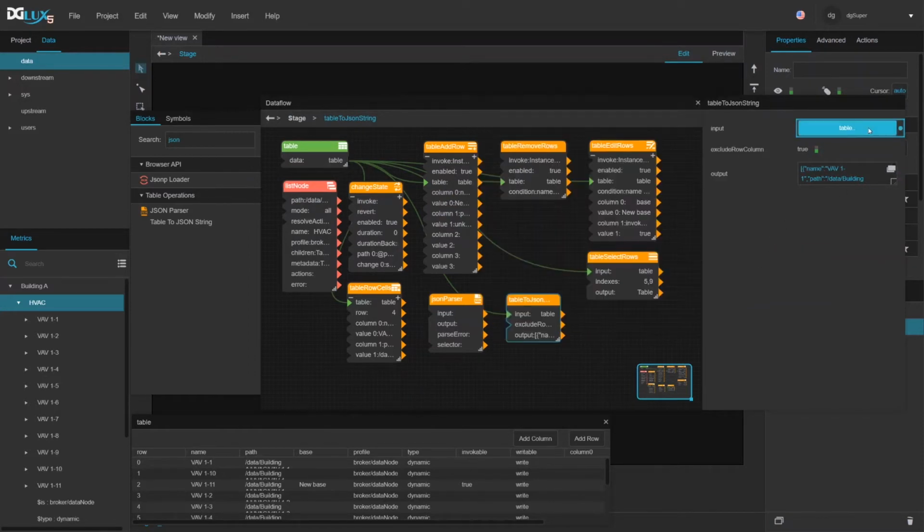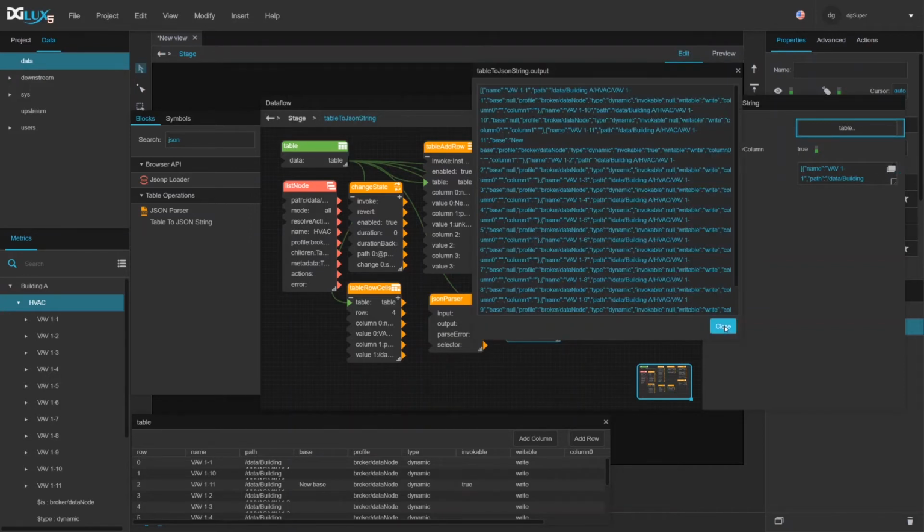Remember, in any table there's always a row column. That's added automatically, so it's not a column that may exist in the original table or data that you read in, but any table will have a row column, and if you don't want to have that column in your JSON, then you just enable the exclusion property here. So there's the table, quite simple.